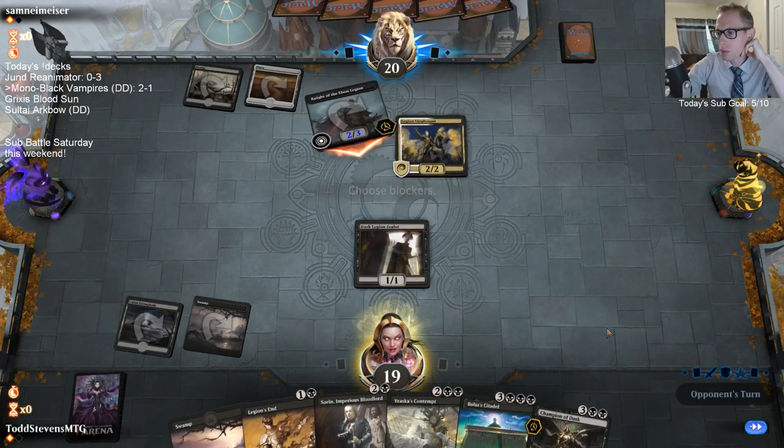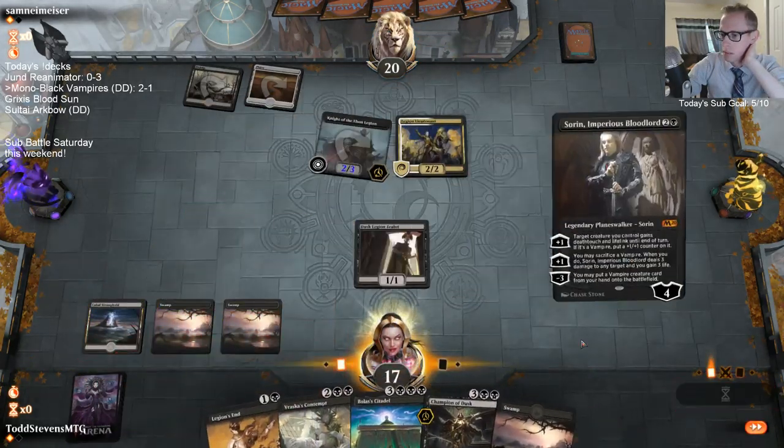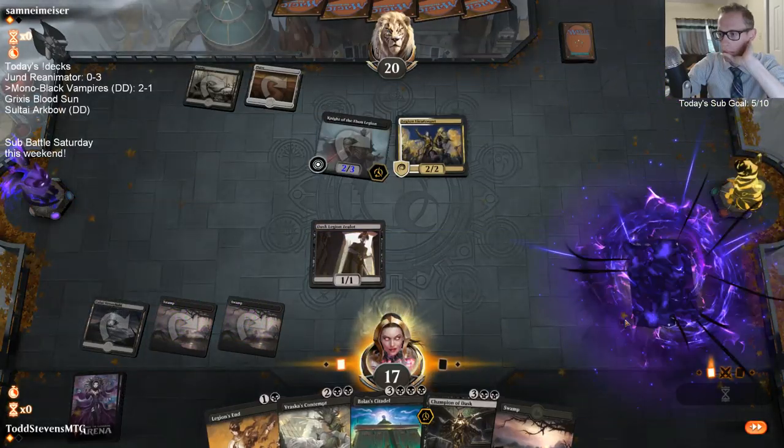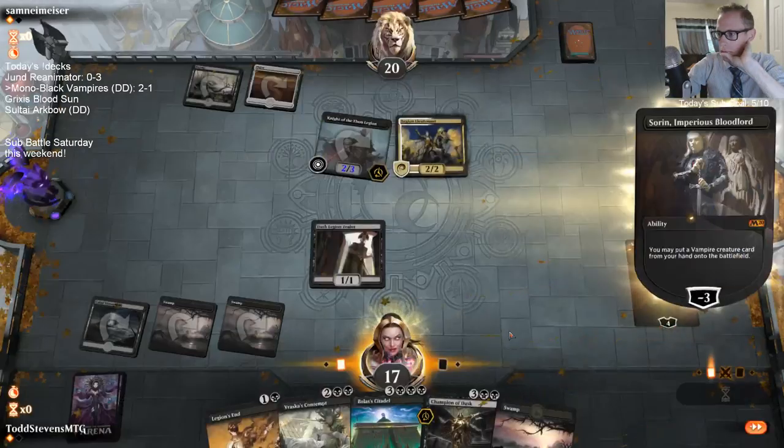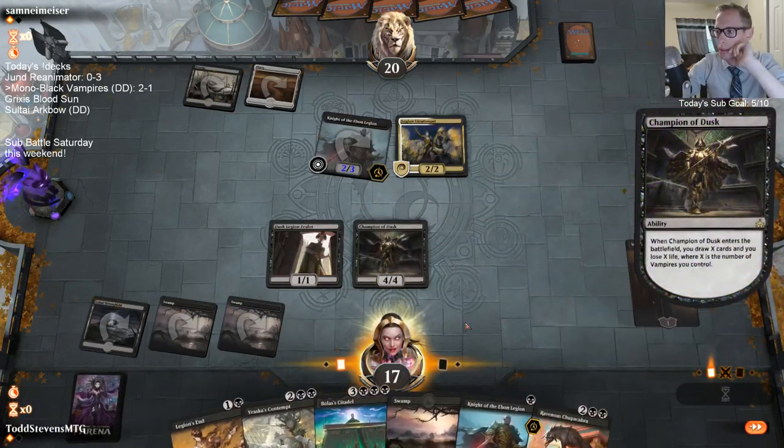So if I go Sorin minus this turn, I'm bound to nothing. My own obligation. Yeah, that's just what I'm doing.